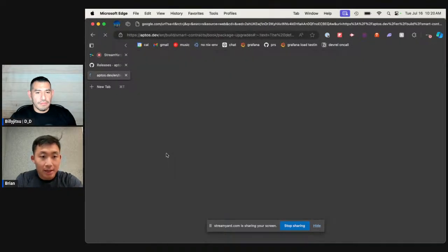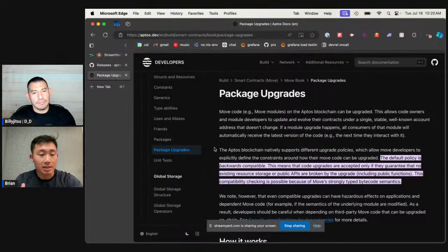One thing that's going to be different if you're coming from the EVM world is that upgrading is a first class support. In the EVM world, oftentimes if you want to upgrade a smart contract, you're using OpenZeppelin's proxy and changing the implementation contract.